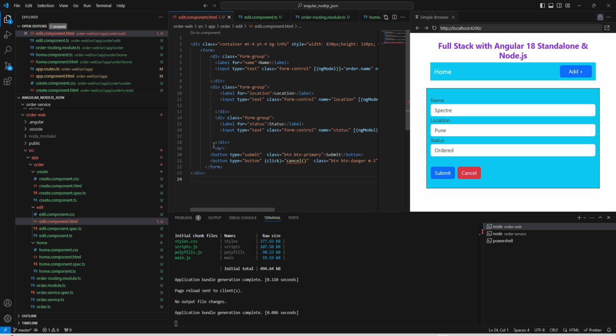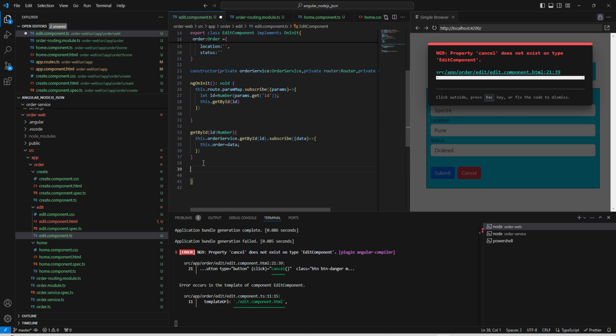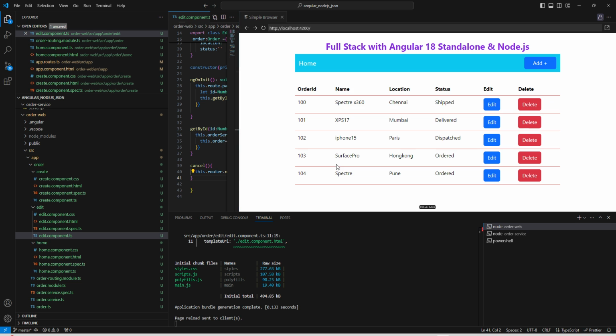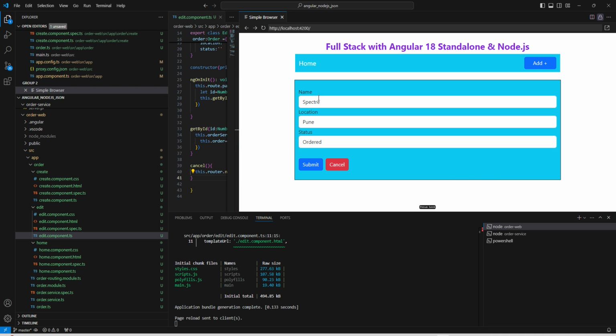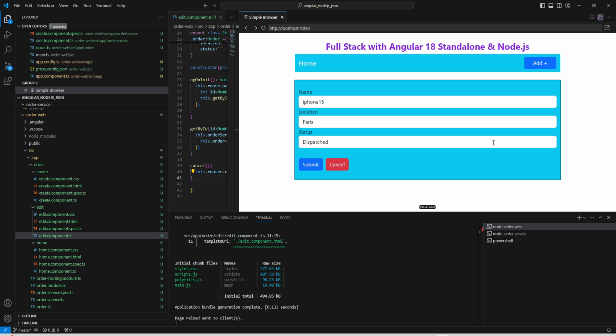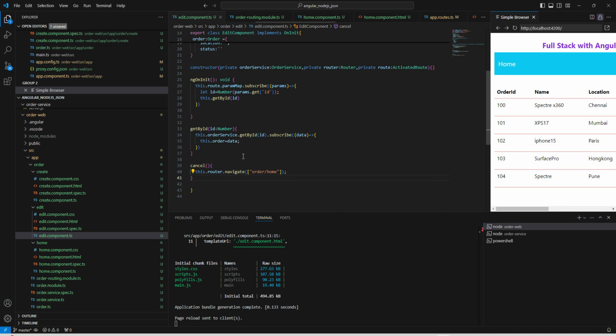And we can copy the cancel and let us check now what will happen. Okay, so for once we click the last record, it will show this one for this Surface Pro. Fine. So this ID is getting populated into this form, which is expected.